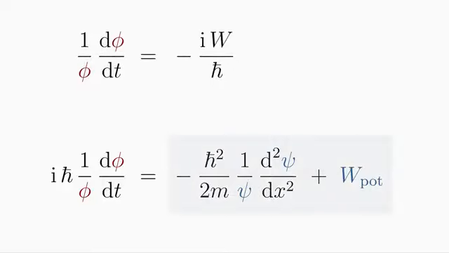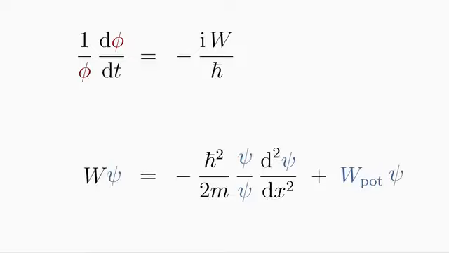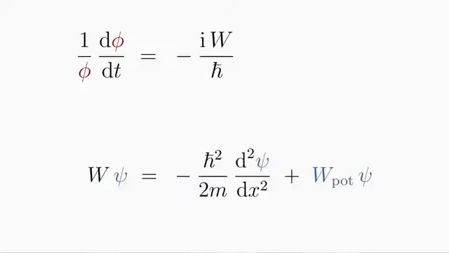The same applies for the space coordinate. If you vary x on the right-hand side, the left-hand side remains constant because it is independent of x. Because of the equality, the left-hand side must correspond to the same constant W. Denote the left-hand side with the constant W. If you now multiply the differential equation by psi, you get the time-independent stationary Schrödinger equation. In this version, the wave function psi depends only on x and not on time because of the variable separation.